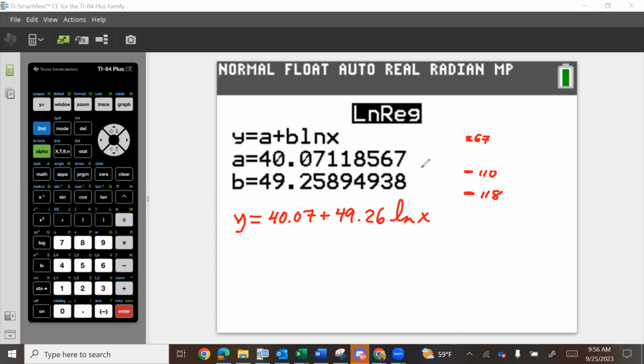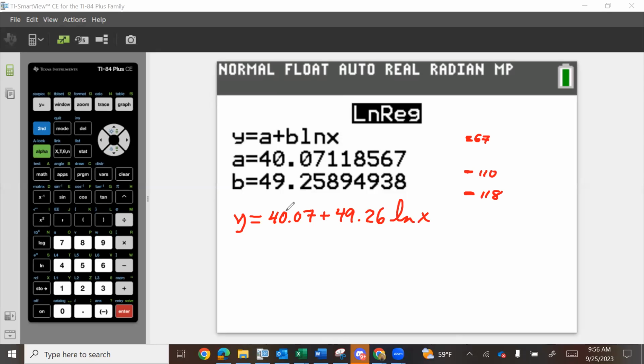What the heck does that mean? I'm glad you asked. ln is a function. It's the natural log function. And the x is what's being plugged into that function. You can put the parentheses there, or you don't have to. It's up to you. It'll be fine either way. But whatever is right here, that's what's being plugged into this function. So we got that super cool thing.